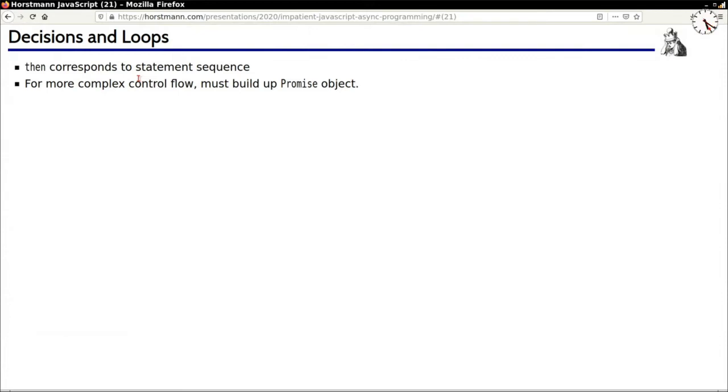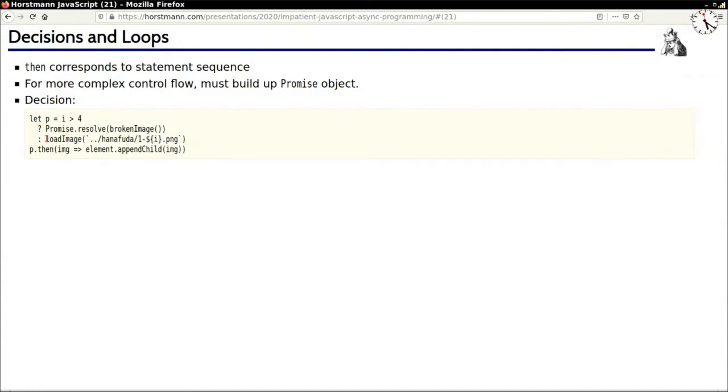Then you need to build up promise objects. So let me give you an example. What if you want to do an if or else? Like in my example, if i is greater than 4, I don't have enough. I only have 4 of these images. So I want to have a promise that is either a broken image or it is one of these 4. Then I can do it like this with a question mark colon.